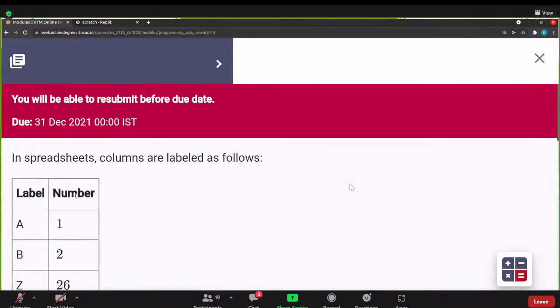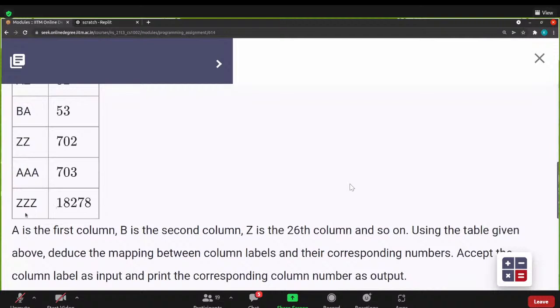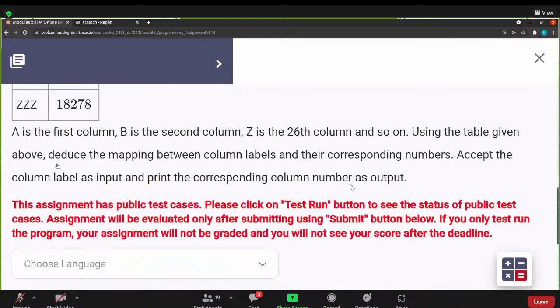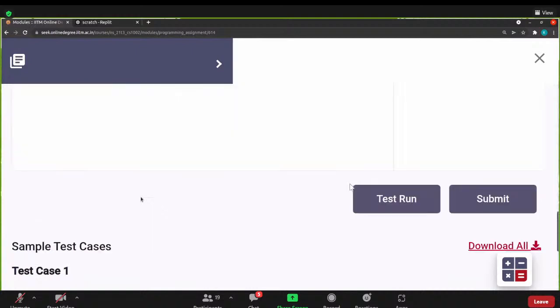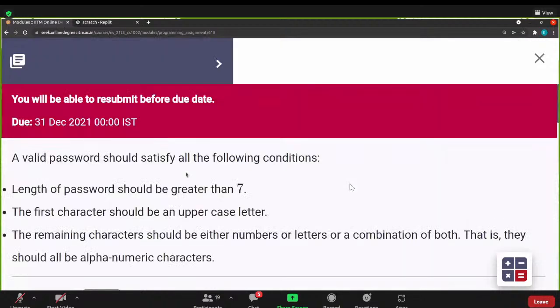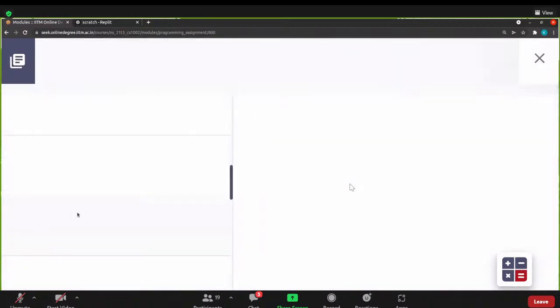If you have worked with spreadsheets, then you must know how this naming convention works. After you hit Z, you will go to A, B. So your column labels will keep moving this way. The question asks you, if you're given some arbitrary string, what column is it? So the 18,207,878th column is ZZZ. Your test cases will be quite interesting if you look at it. You have one huge test case which corresponds to this particular column number. And finally, it's something to do with classes, it's routine stuff. Okay, so please work on these things. We'll resume from problem 9 on Tuesday.